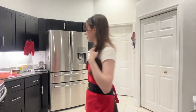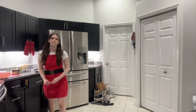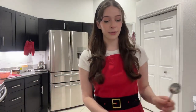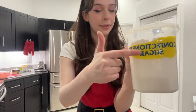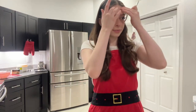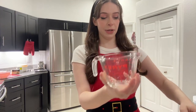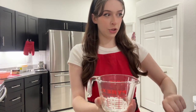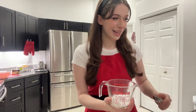Oh, I have to get a different spoon for this. Okay, so let's fill. Does anyone else's parents do that? Okay, so let's put 1/2 cup in here of powdered sugar.